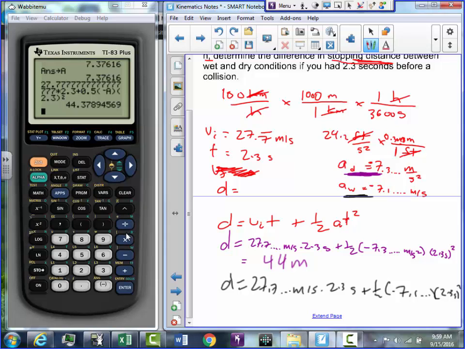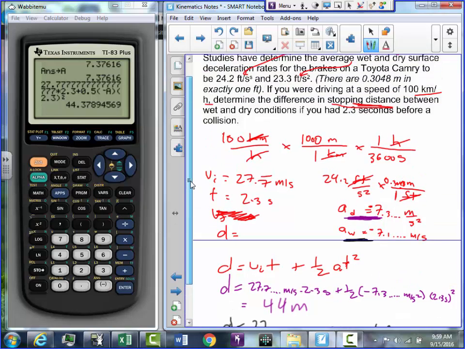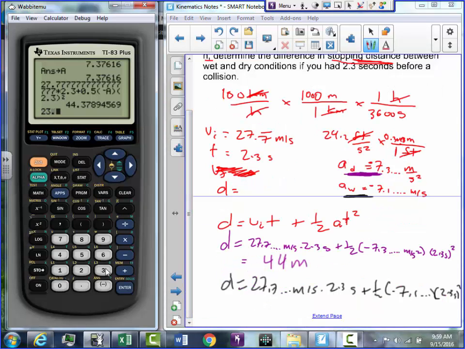Okay, first I need to find that value. If any of you have those calculators, you can go back up to find numbers. You're gonna like this in physics because often you have to go back and find an exact value that you've used before. If not, get in the habit of storing them as you do them. So like when we did 23.3 times 0.3048, I'm going to store that number as B, so I can use the B number in the future.